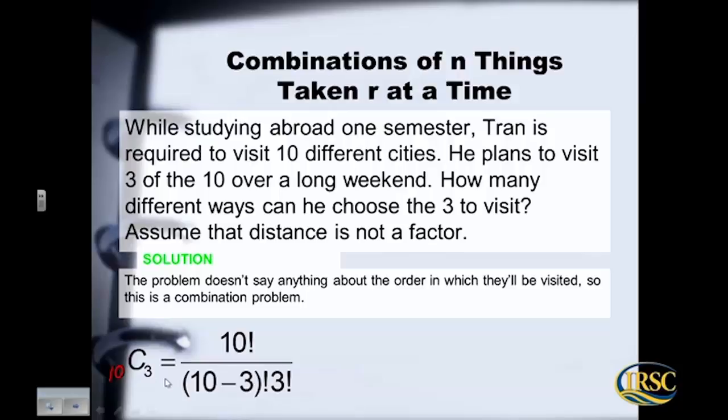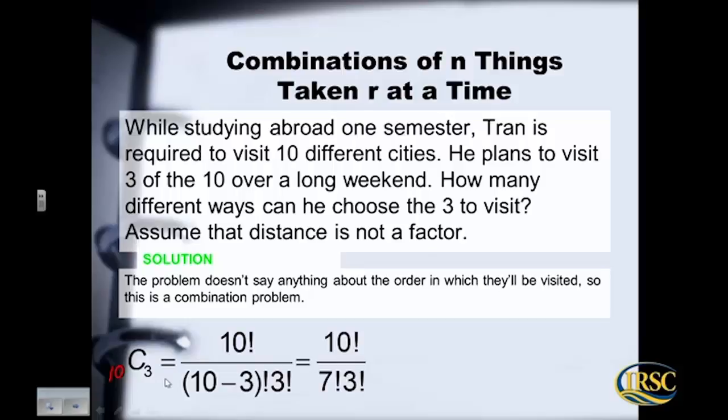All right, so order of operations says start where there's parentheses. So what's 10 minus 3? 7. So in the denominator, you really have a 7 factorial and a 3 factorial. What do you notice about the 2 numbers in the denominator when you compare them to the number in the numerator? They add up to the numerator, yes. 7 and 3 add up to 10, and that's going to happen every time you have a combination. The 2 numbers in the denominator should add up to equal the one in the numerator. So that's a little self-check to say, okay, if they don't add up to the top number, oh wait, I must have subtracted wrong or written something wrong in my formula, and so on.